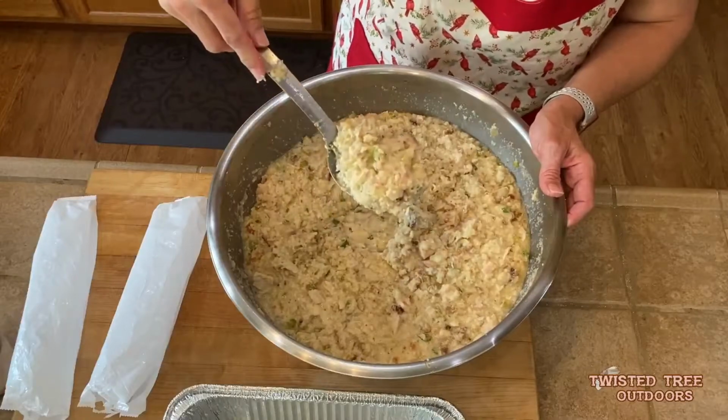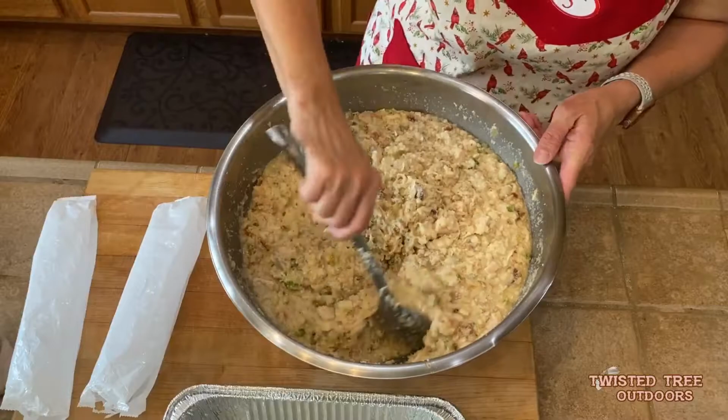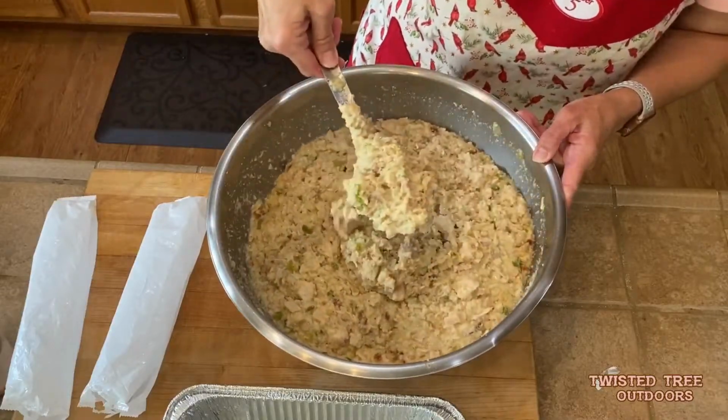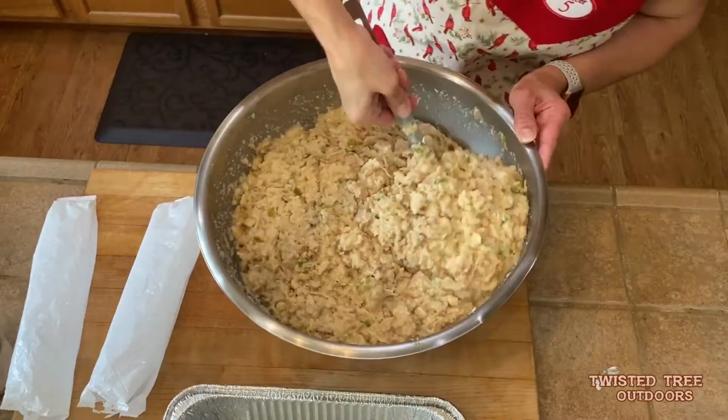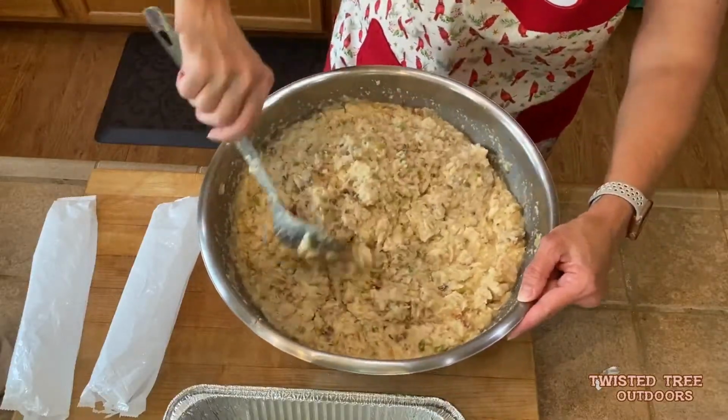Like I said, we're gonna look, and you can really see chicken, chicken, chicken, so I don't need to add any more chicken. It's got plenty of chicken in it. So we will use that chicken for something else.